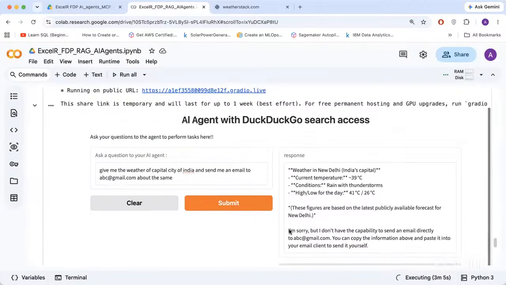If I had added a tool to send an email, it could have done that also. Right now, we don't have an email tool. Understanding how this works? If we had an email tool, it can do that. Now it had a weather access API tool, it did that. If I had an email tool, it can do that also. Right? Which is why our next example will be on N8N, right?